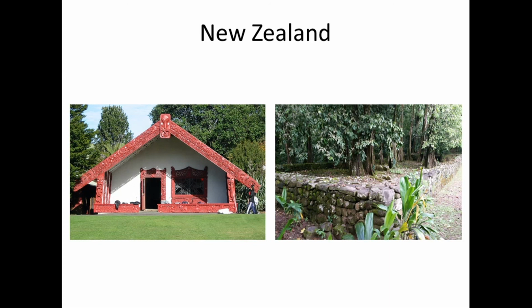You can wander into them. I've done it on Rarotonga in the Cook Islands. You don't have to walk very far into the trees, and you'll often come across these stone-built platforms, signs of villages that are no longer in use, and the houses would be mostly made of wood, but the political space and the ritual space was demarcated with these stone walls. And it's another example of a common culture spreading out across a huge area, and evolving as well.